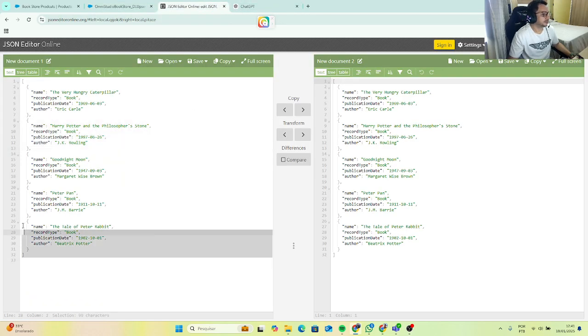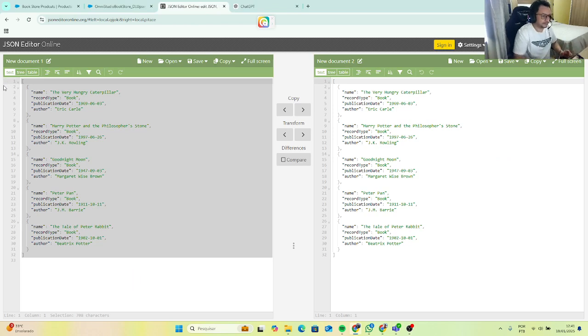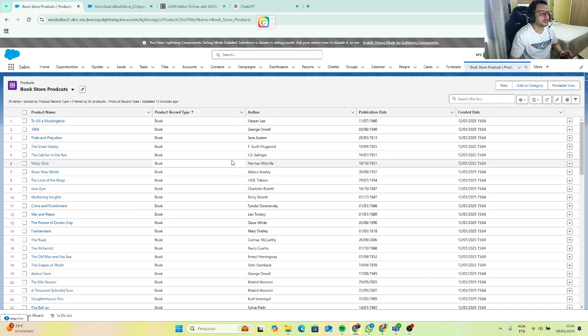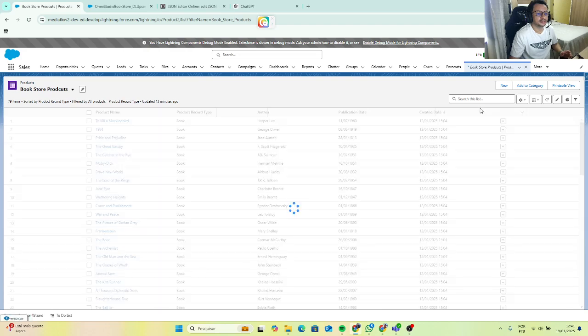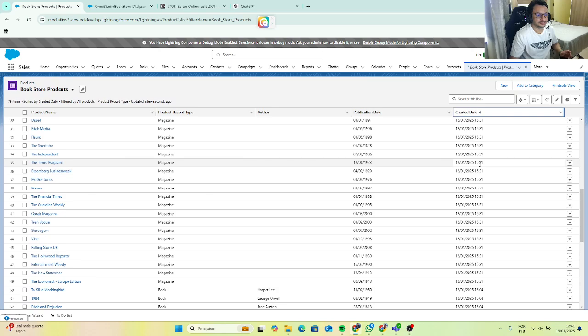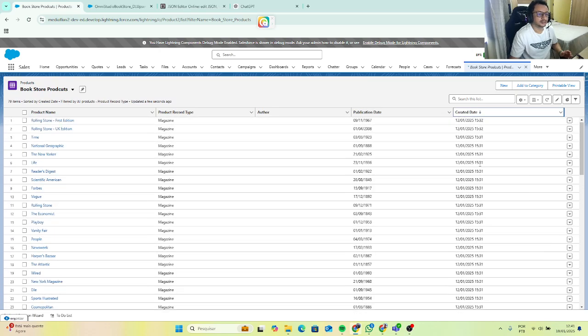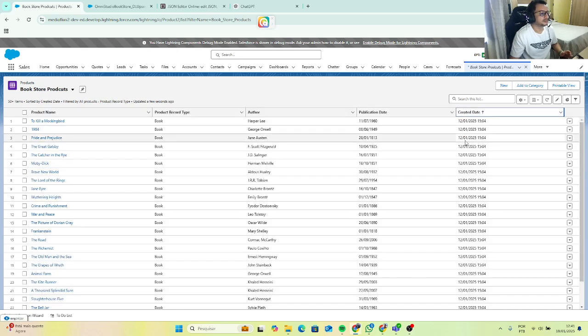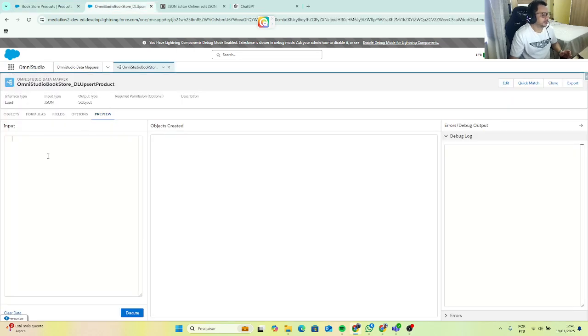So I can copy here. So let's organize by create date. Okay, as you see, you don't have anything created today. Go to my data helper.